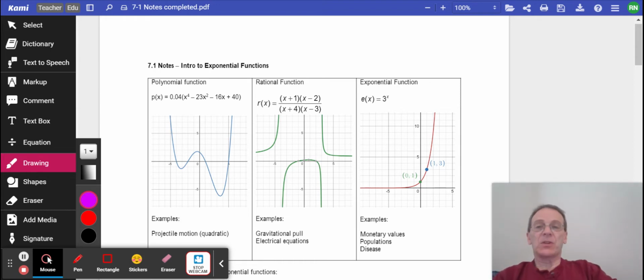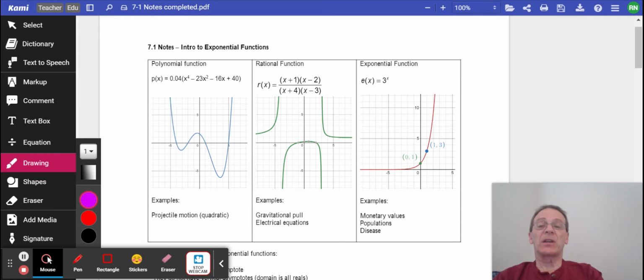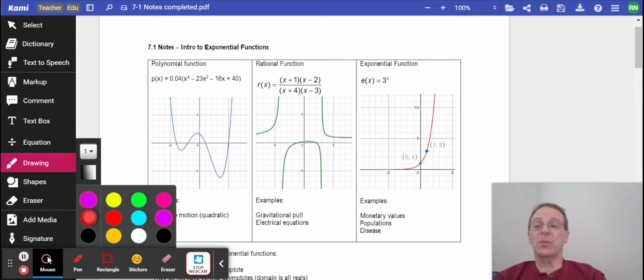Okay. This year, we've spent a lot of time talking about polynomial functions. I've got an example on the left there. Polynomial functions can have one or more terms in them, and they have exponents larger than 1, x squared, x cubed, x to the fourth, sometimes lots of those terms. So there's an example on the left.